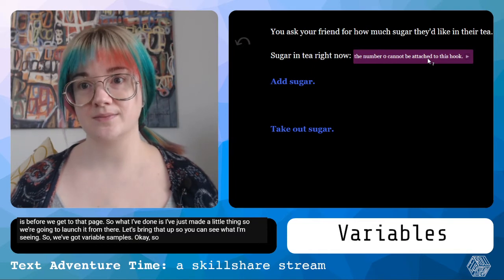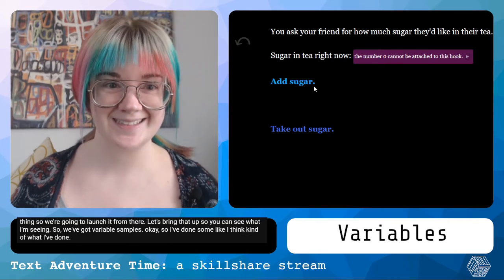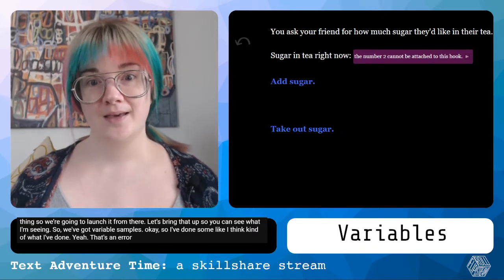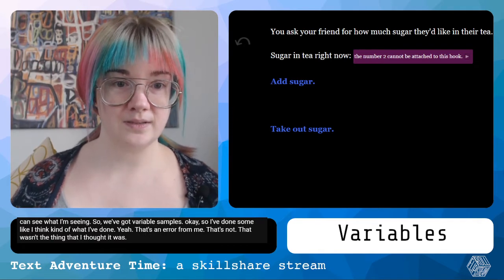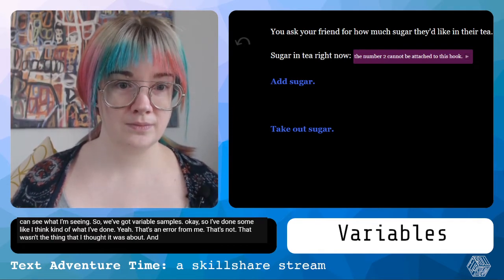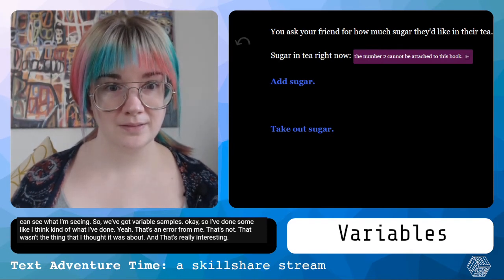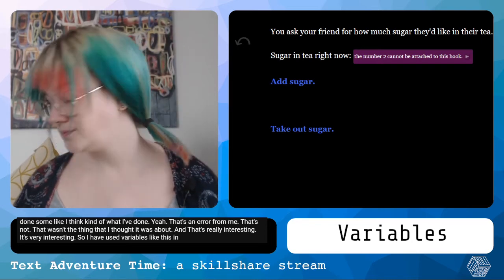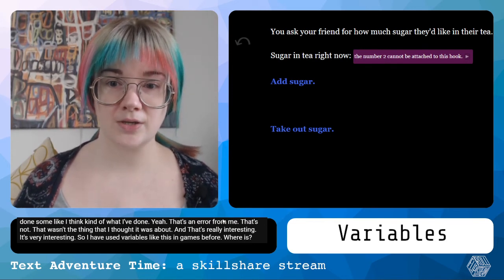Okay, so I think I know what I've done. Yeah, that's an error from me. That wasn't the thing that I thought it was. That's really interesting. I have used variables like this in games before, where it cannot be attached to this hook.